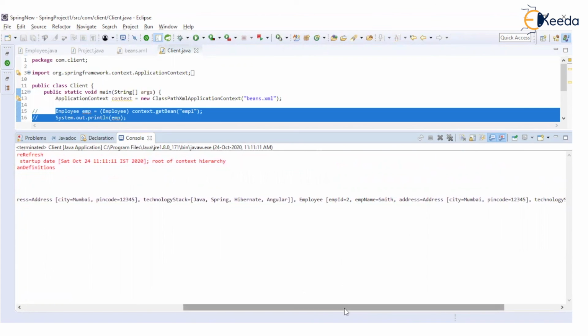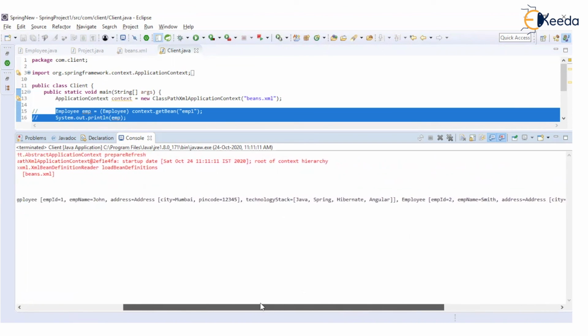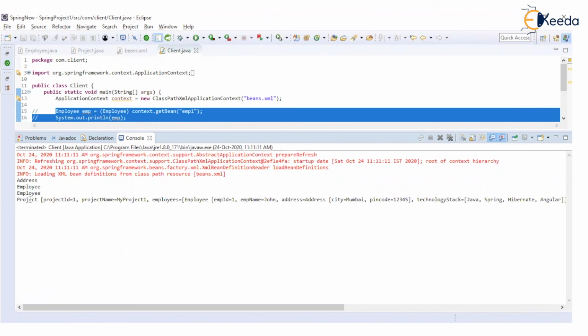And such multiple employees are mapped for this project object. So this is about how we can map user-defined objects for a list. Thank you.